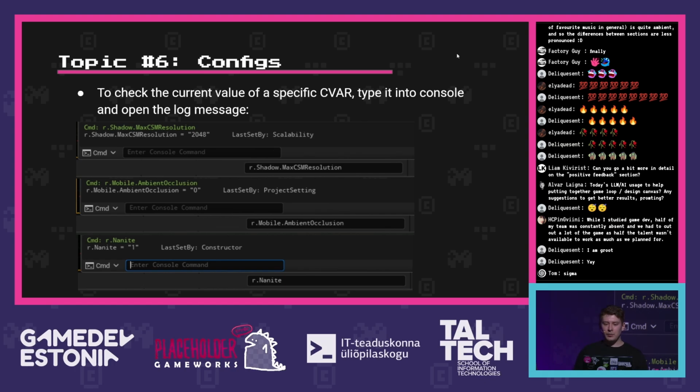Usually it's default game and default engine ini. And also, if you change something from project settings, those configs are the ones which get updated. And if it's set by constructor, then it's just your default value inside of Unreal. So it basically means that nothing is being overridden, and Epic just have Nanite enabled by default inside the engine itself.